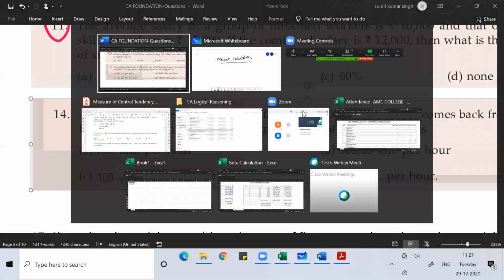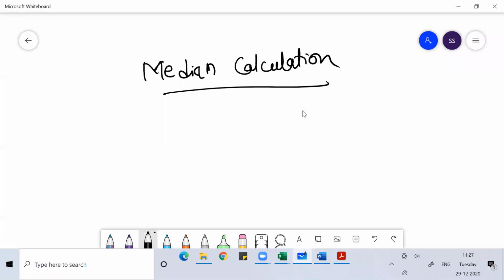Okay, fine. So now coming back to what I need to do in today's class: I am going to talk about median. We are going to do median calculation. Median is one of the very important concepts from which you can expect questions in the exam. So from this chapter, the first chapter in your statistics, if you check, you will get either theory questions.